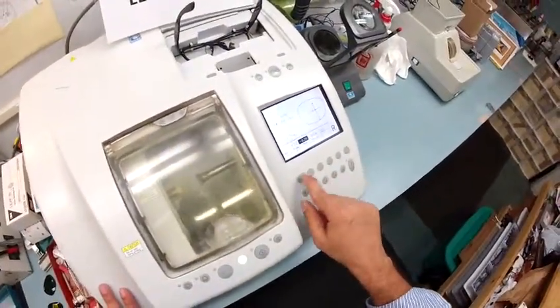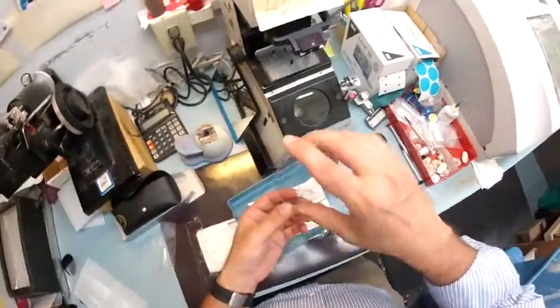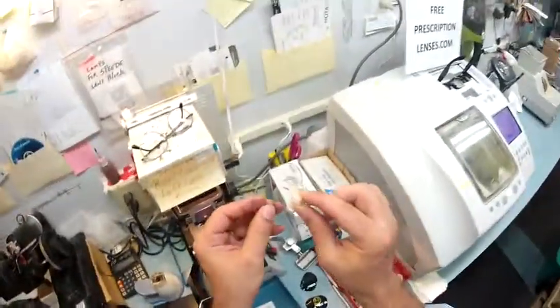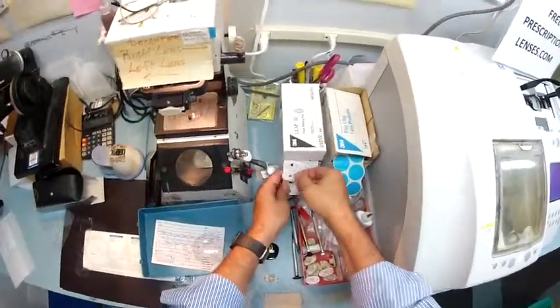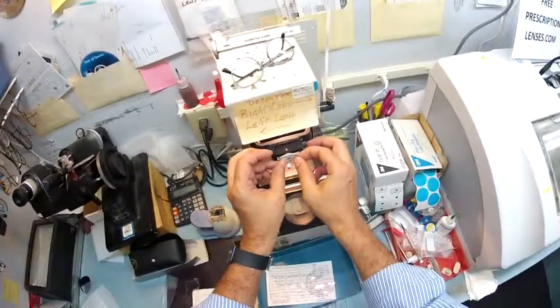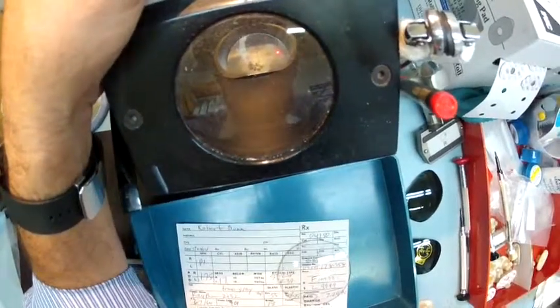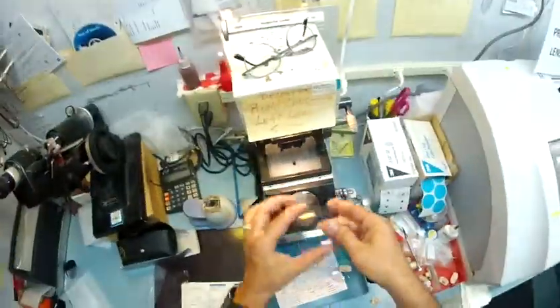Let me get the right material — there we go. This is one of your lenses; I'll take them both out. This is your right lens before I begin. I'm going to put that into my speedy blocker — this is a block that's going to hold it in place on the lathe while it is cutting. 3M, the same people who make Post-it notes, make double-sided adhesives for the optical world. I place the adhesive — the black side is the sticky side — onto the block, pull away the tape on this side. Essentially what I've got is an optical crosshair: I'm measuring the vertical meridian as well as the horizontal meridian. I'm just making sure your bifocal line is perfect — it's 4mm below the center, which will keep it out of your way when you're trying to look at things.